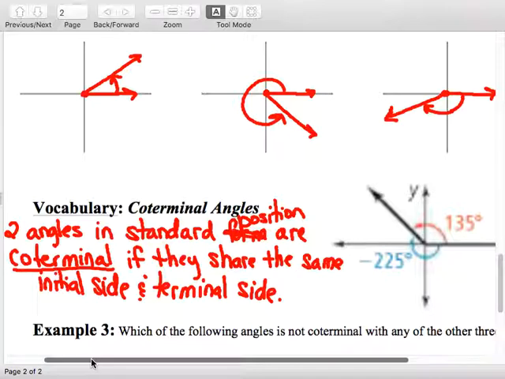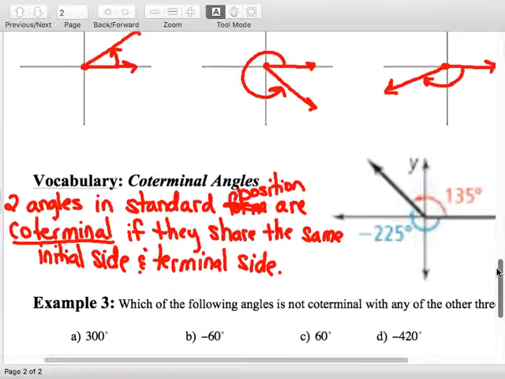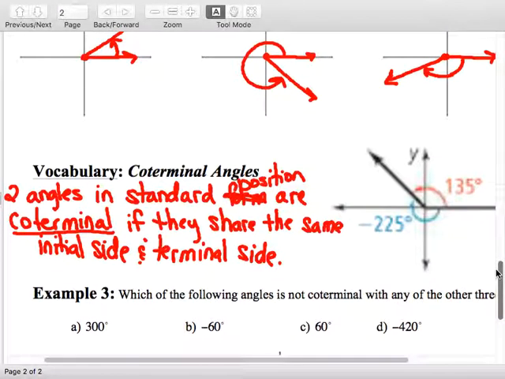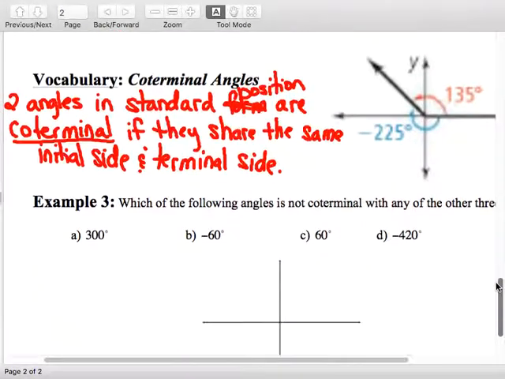Would it be pretty easy to figure out they're coterminal by adding them together and getting 360? Well, negative 225 plus 135 is not 360. Would that work most of the time? This is just curiosity, because I'm not sure. I don't think it works all the time, but let's experiment with the ones that we do. That's a really, really interesting question.